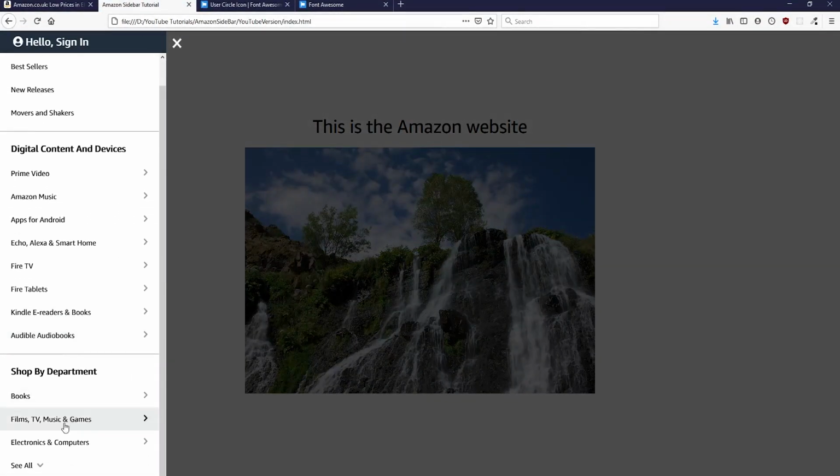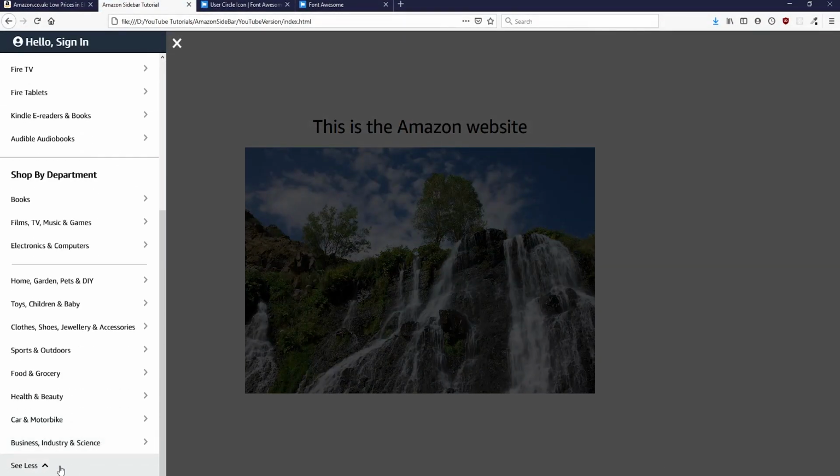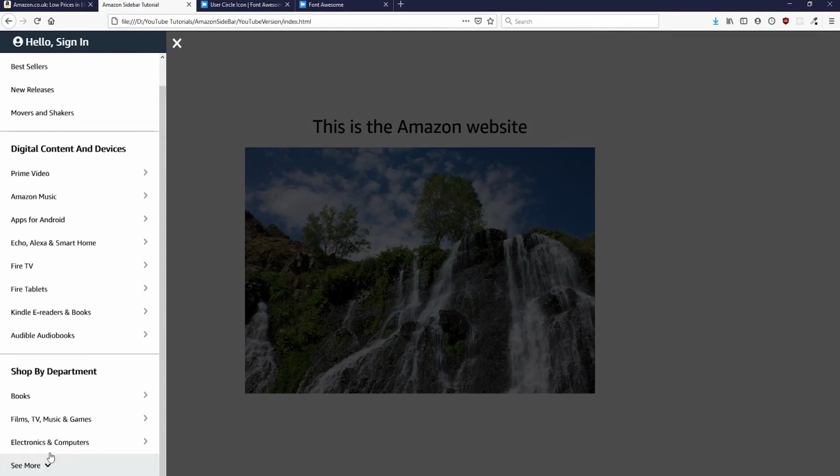Now we try this out. So we click here, we click CR, this expands down, and then we click, yeah, it expands back up now. So that's how we do this.